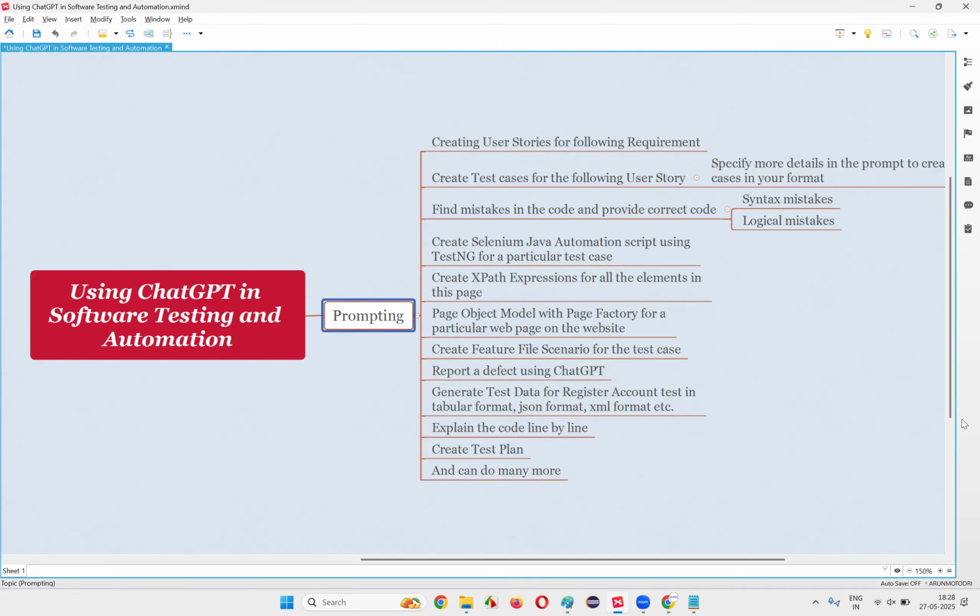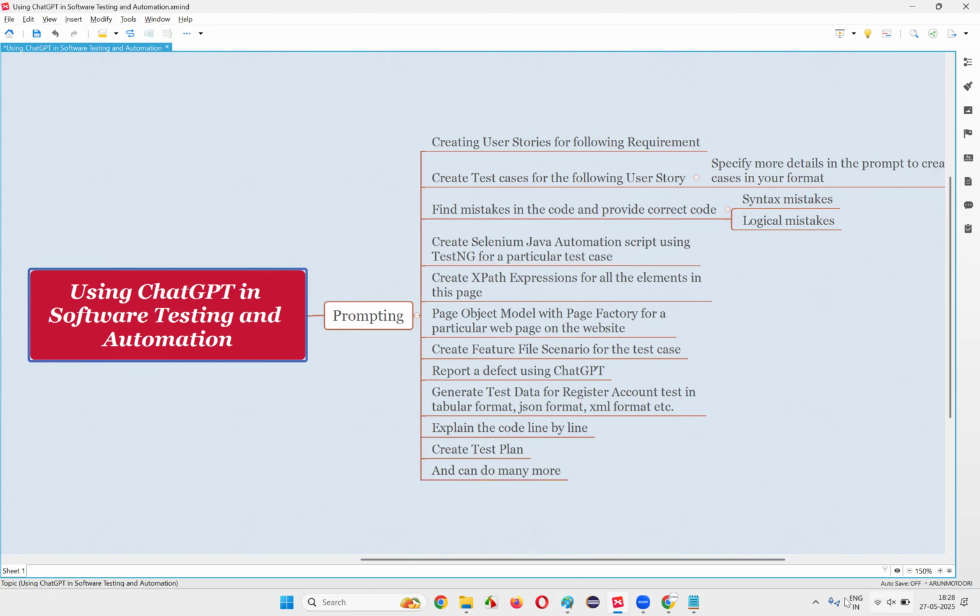The situation right now is the same. If you are doing manual testing or automation testing without using AI tools, your job will be at risk, guys. So start using AI tools, like that person using the calculator to speed up the work. You have to use AI tools to speed up your work. That's the final note I want to tell you.